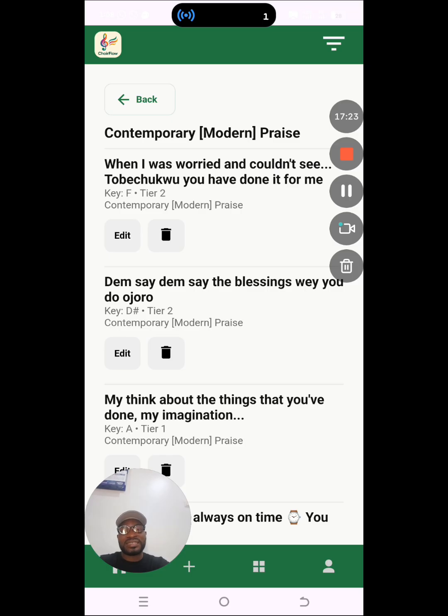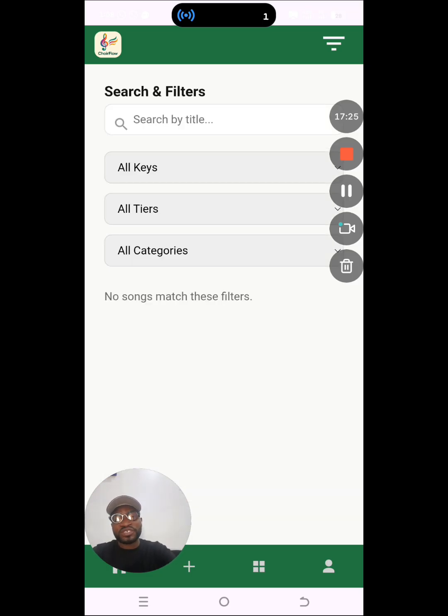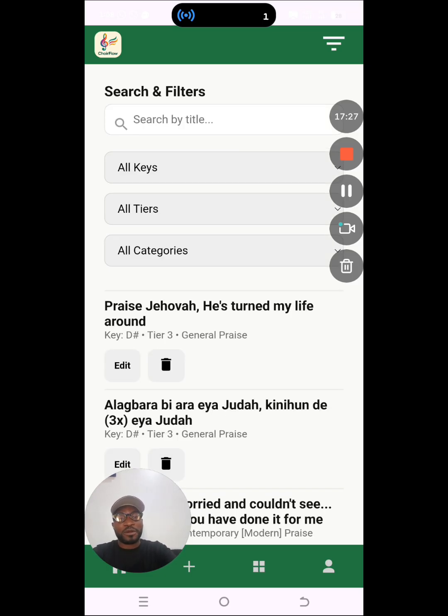And remember I said, don't forget to use the filter. This is actually the best part of this thing. I could work with it live. I could lead a song live, or lead praise sessions live, studio sessions live with this mobile app, just because of the help of this search filter. But you must have spent time to save songs, and for each song you have to ensure that you add a key to it.